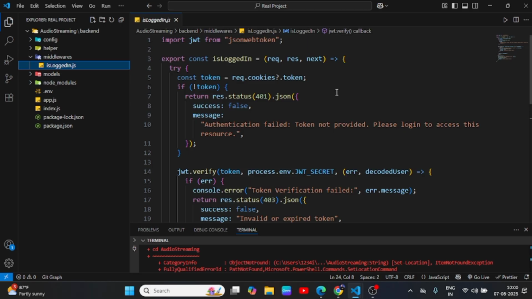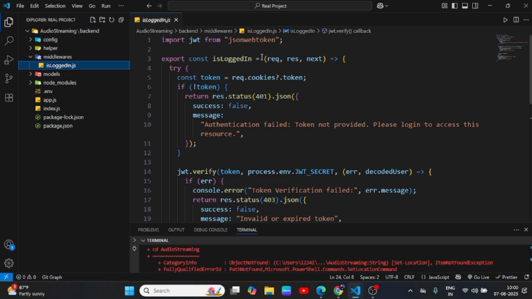So if you hear it for the first time, middleware is a concept where it's checking whether you have that authority or not. If you have, then middleware says to you, hey, you can go to the next things. Before you can do the tasks, I want to make sure if you have that authority or not. If you don't have that, middleware says, hey man, you don't have that authority, so I'm not going to let you go in. Okay, so that is the thing.